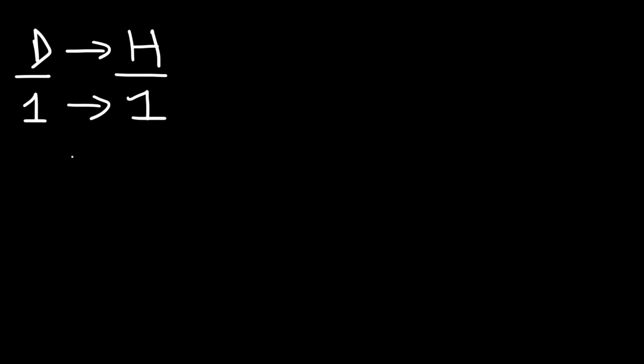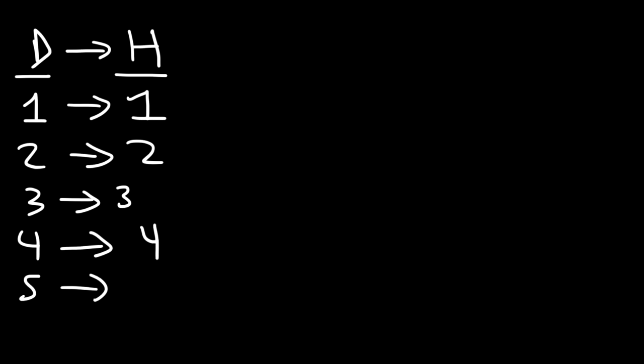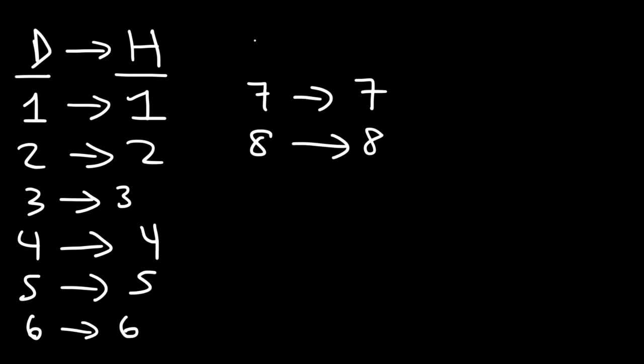Now, you need to know the numbers that correspond to the hexadecimal system from the decimal system. So the number 1 in the decimal system has the same value in the hexadecimal system. So 1 corresponds to 1, 2 corresponds to 2, and 3 corresponds to 3, and so forth. 5 corresponds to 5, 6 corresponds to 6. I'm going to continue the pattern here. And I forgot one number, and that's 0. 0 corresponds to 0. I started with 1, but we should have started with 0.